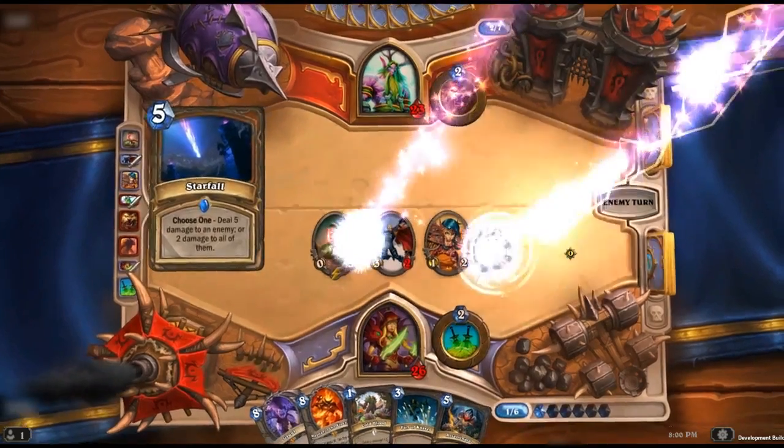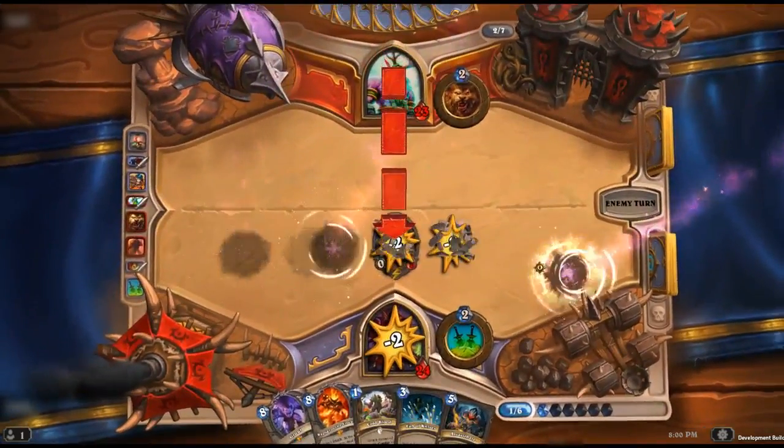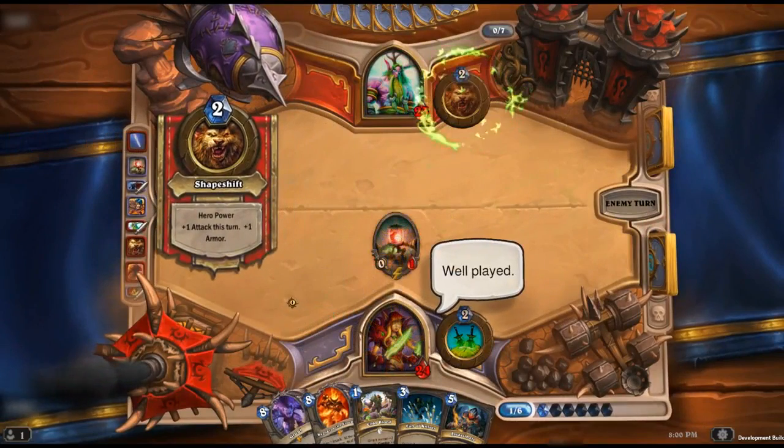And the Druid casts Starfall. He can either deal 5 damage to one enemy or 2 to all of them. He chooses to hit the whole board, killing a lot of those minions.